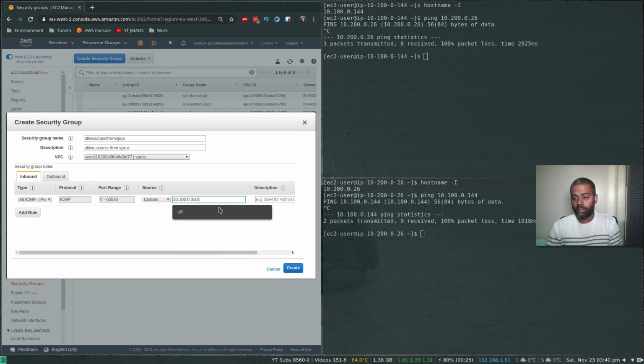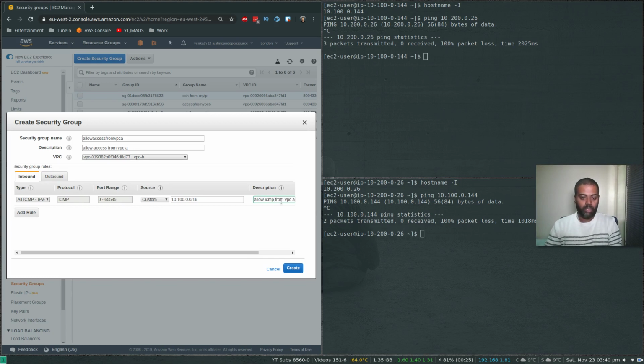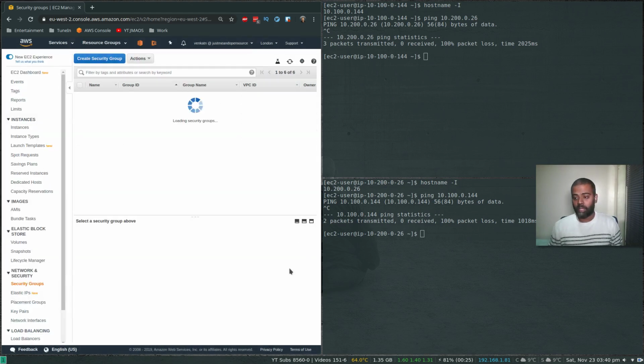So that's the network range for VPC A. Allow ICMP from VPC A. Create. So we've created the two security groups.